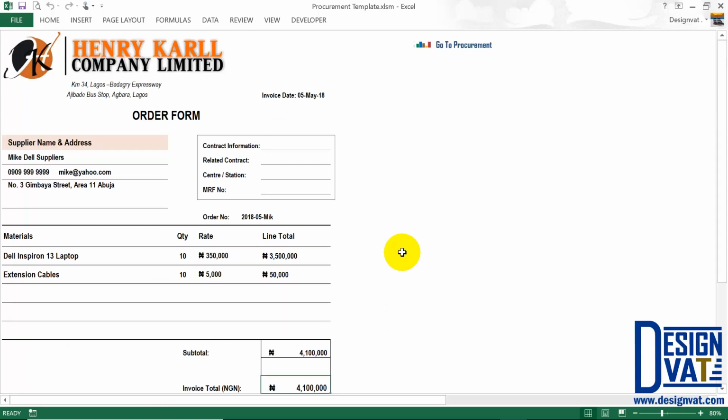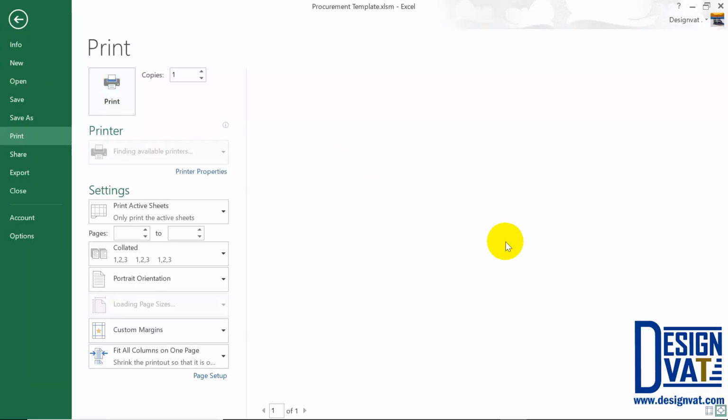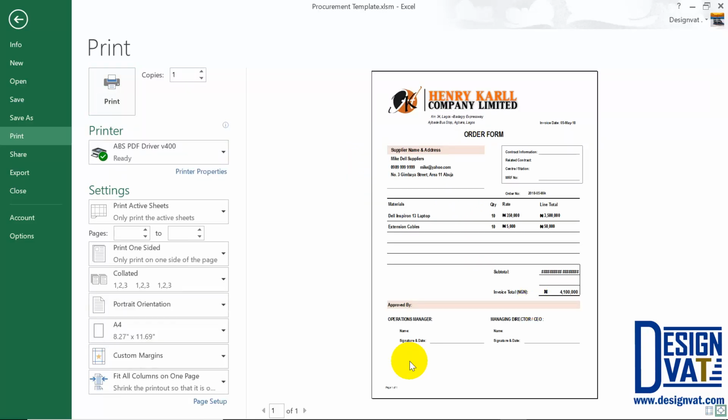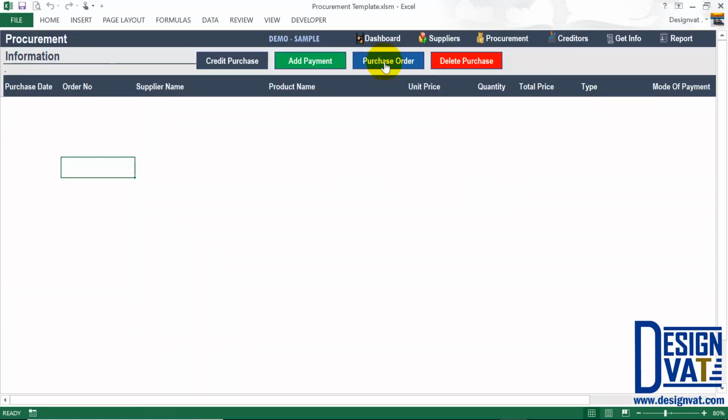Now the purchase order has been set in such a way that it prints on an A4 page. So the margins have been set on the left and right so it doesn't cut off. You notice it fits on a page, and at the bottom we have page 1 of 1. Okay, so that's a sample of the purchase order that's going to be printed. It can be saved as a PDF and emailed to the supplier. Okay, so that's a summary of the purchase order functionality.